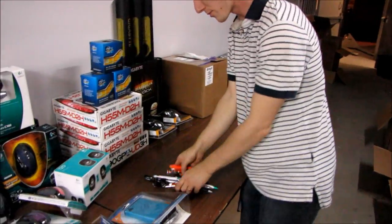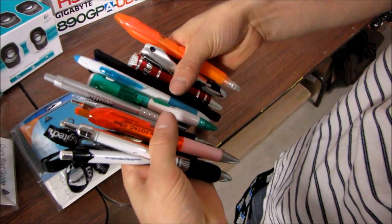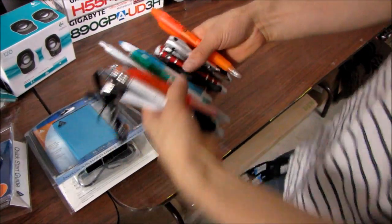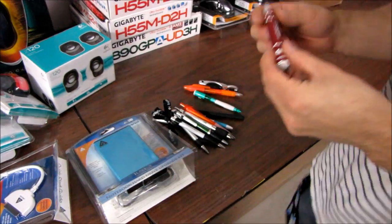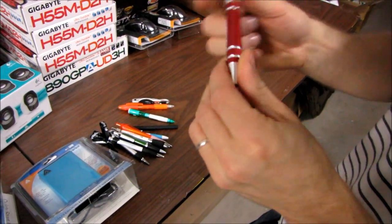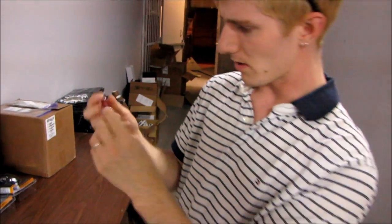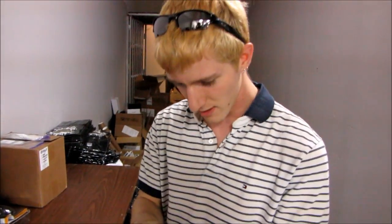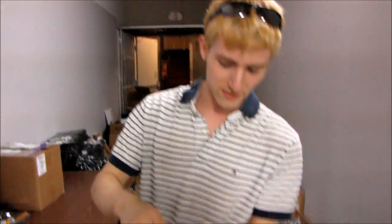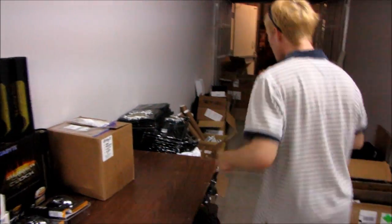So if you come to our grand opening in Mississauga, you will, in all likelihood, receive at least one of these different pens. We have a variety of different pens. I think my personal award goes to Kingston, because this is made of metal and it has some real heft to it. Although I can't actually figure out how to open up the... Oh, this is a screwdriver. It's not a pen at all. Well, there you go. That's why it has some heft to it. It's got bits inside it, so there you go. Whatever, right? Okay, so I'm going to bring out some of the cool stuff.